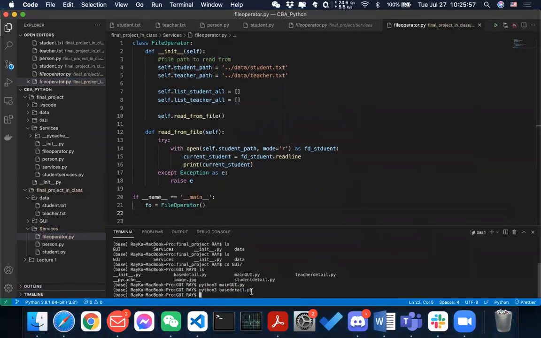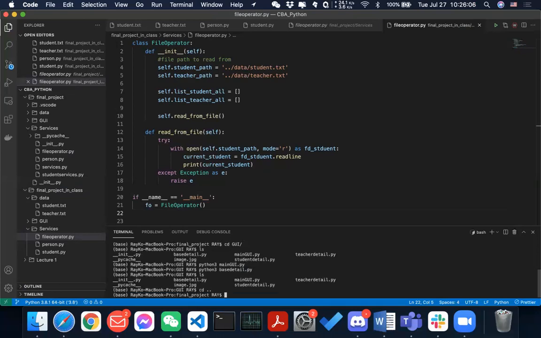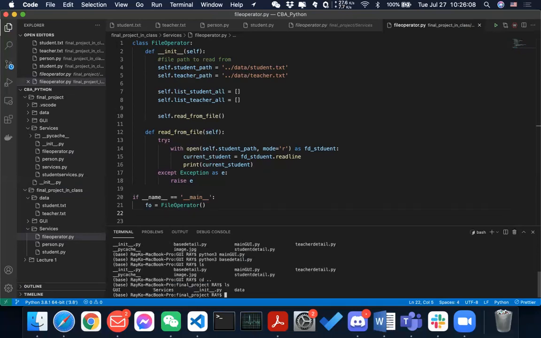Here is the command line. If you don't know how to use it before, you can try to learn it.